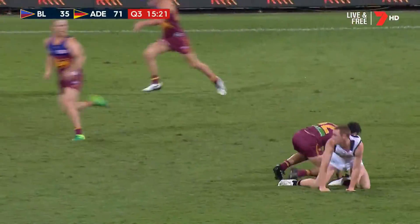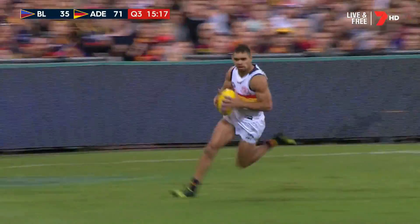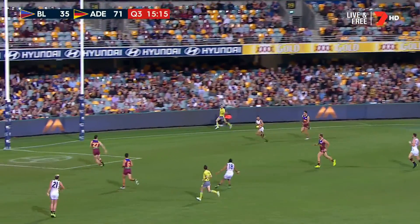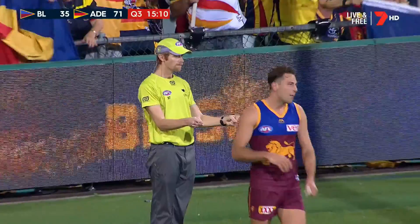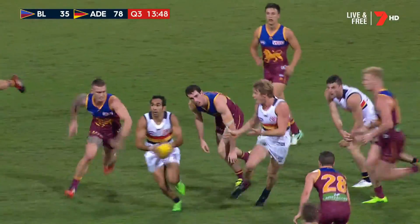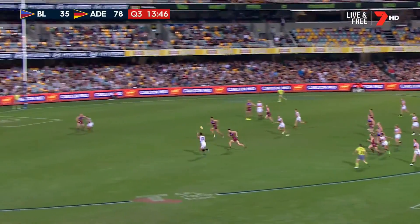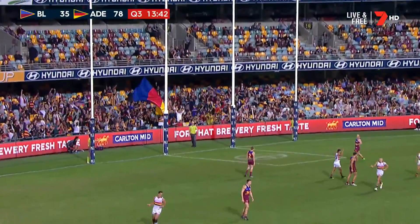Sloan's kick this time — too much on it for Lynch. He was crashed into but it cleared over the back. And Cameron puts the jets on — look at him streaking away with two bounces into the pocket. Charlie Cameron electric. Sloan taps it on. Big bump there Gardner, but it spills to Betts. Hamill over the top.